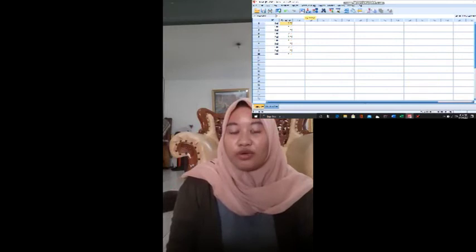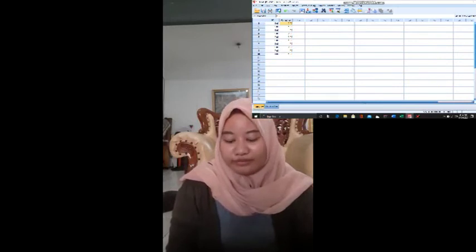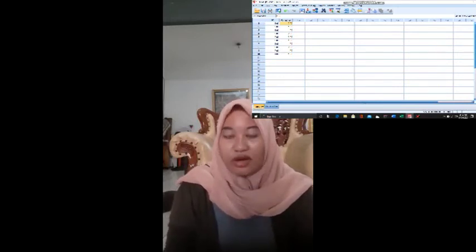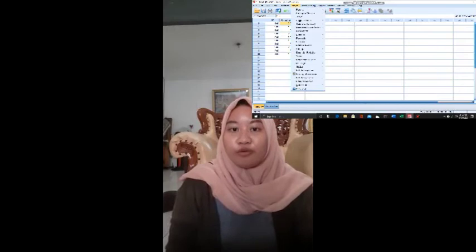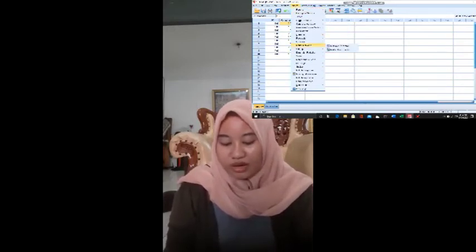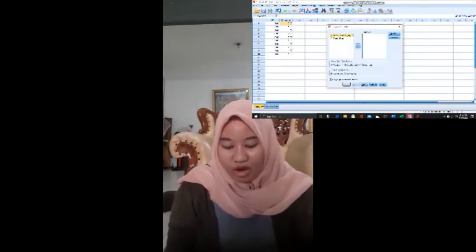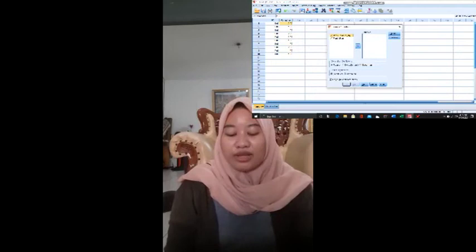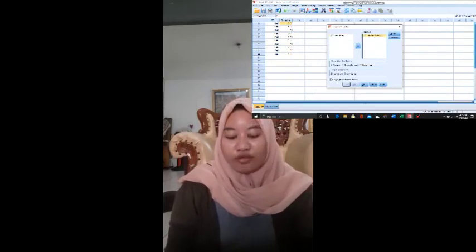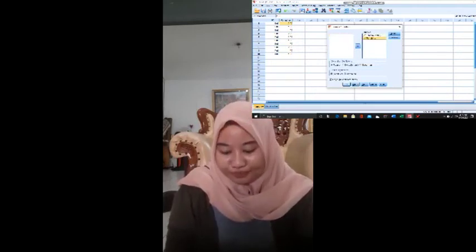Enter the value and label, like here I use code 1 for woman and code 2 for man. Next, return to the data view from variable view. Next, copy data that has been compiled in Excel, or put it manually if you didn't use Excel before.